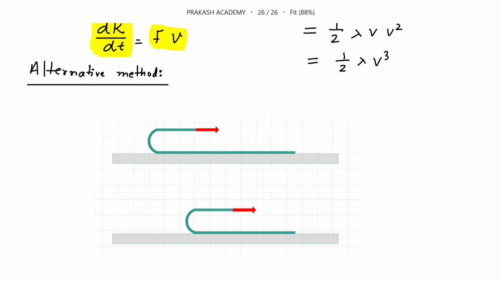So now let us say initially this was the situation, and since you are pulling this, this part of the rope has gone up, and then this is also moving. So what we can have in this case is that this was the initial situation, and this is the final situation.